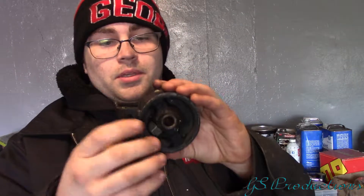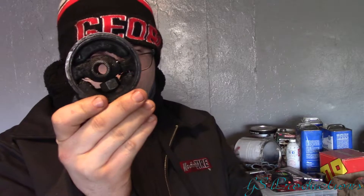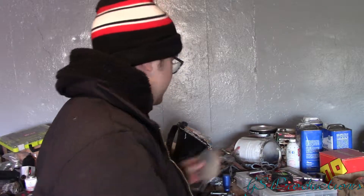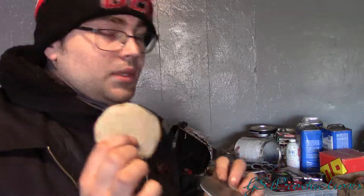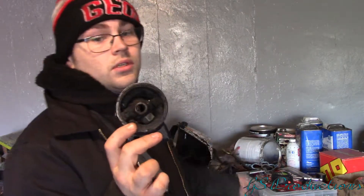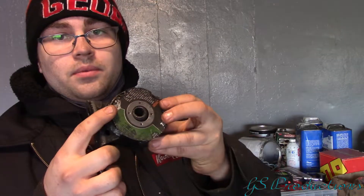We've got our first engine mount here. As you can see, there's a bolt in there because it's actually so broken that the middle piece started sliding down, so I put a bolt in there just for now to keep it up. We'll put the plate over it and tack it on. I already had some circle pieces cut, so we're going to use the full piece method this time. I still need to cut the center hole with a step drill bit. I got this shape by using the engine mount and an old cutting disc that fit over it perfectly, so I traced that onto sheet metal, cut out a circle, ground it down, and now I'll cut out the center hole, push it on, and weld it all together.